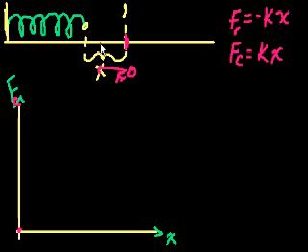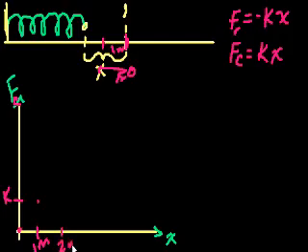To displace the spring 1 meter, so if this is, say, 1 meter, how much force will we have to apply, I guess, to keep it there? Well, if this is 1 meter, the force of compression is going to be k times 1, so it's just going to be k. Okay, and realize you didn't apply 0 and then apply k force. You keep applying a little bit more force. Every time you compress the spring a little bit, it takes a little bit more force to compress it a little bit more. So to compress it 1 meter, you need to apply k, and to get it there, you have to keep increasing the amount of force you apply.